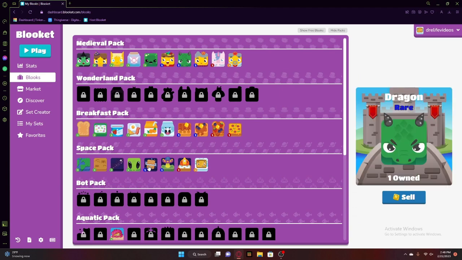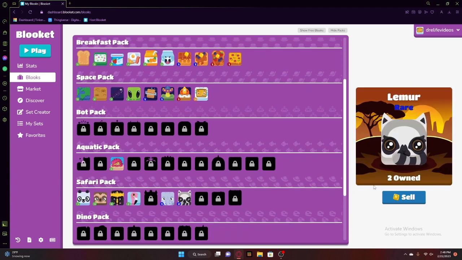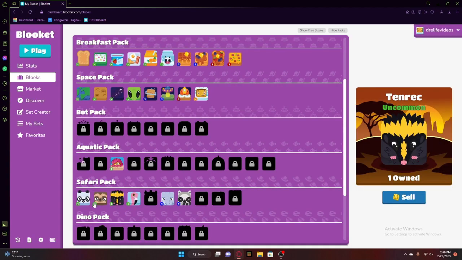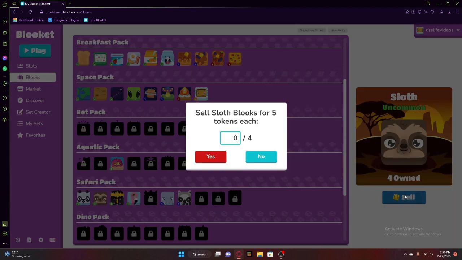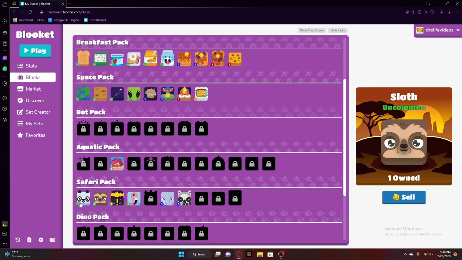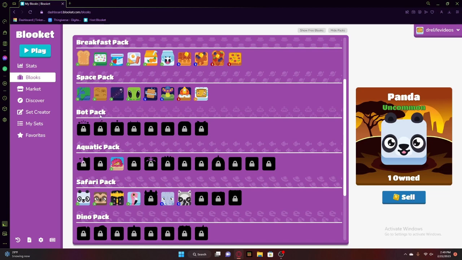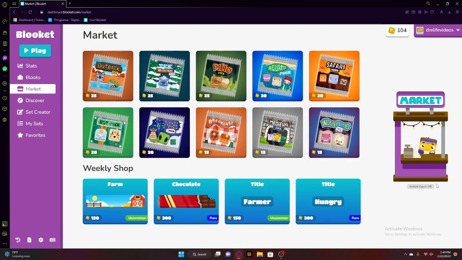Let's go sell the duplicates. Sell. We got 8 of that guy. We only need 1, so we were able to sell 7 of the 8 of that black and yellow thing. Okay.